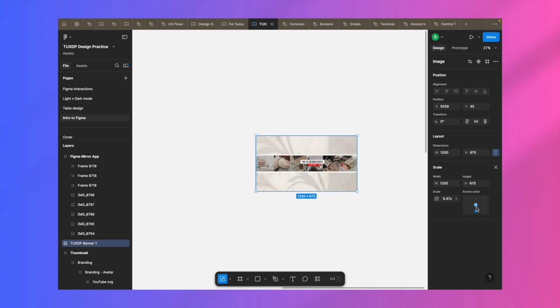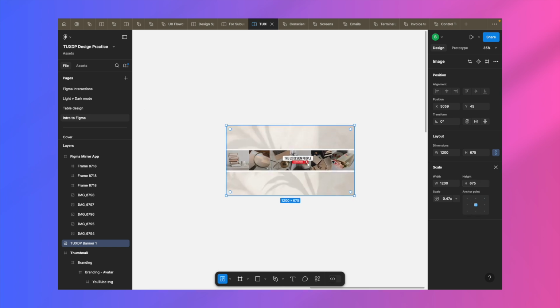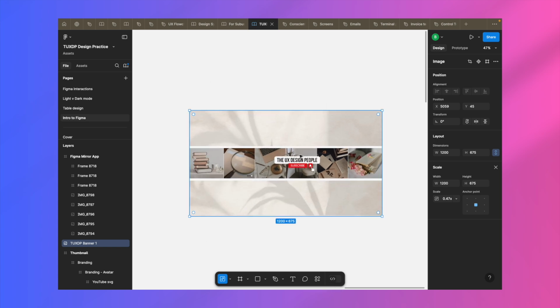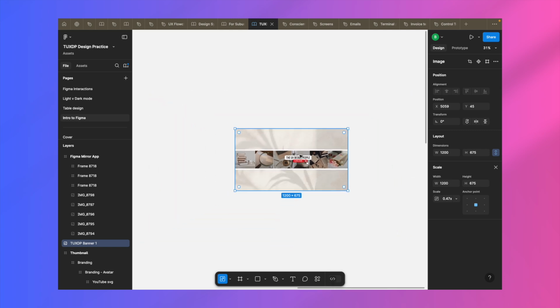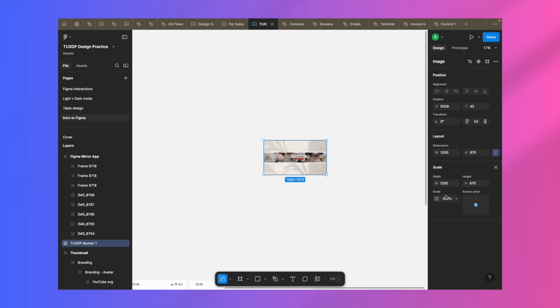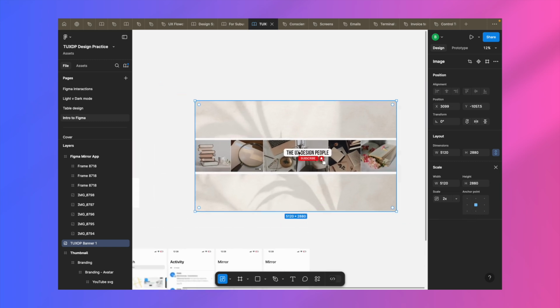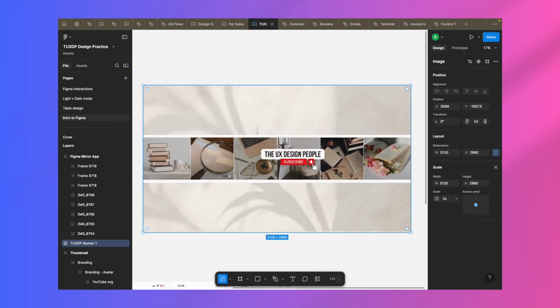This anchor point is useful to anchor the design to one corner. Right now it's anchored to the middle. So if you are scaling it, it's going to just be zooming out from all the sides. It's going to be like this by the time you scale it. You understand? Let's take this one to 2x. Can you see? It's going to zoom out and just cover the center of the screen.